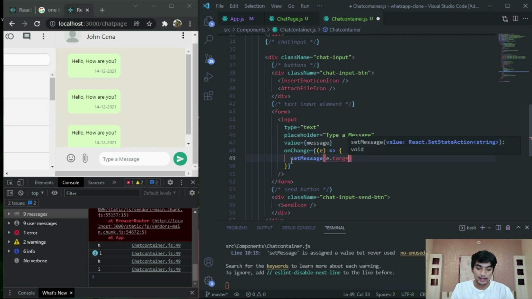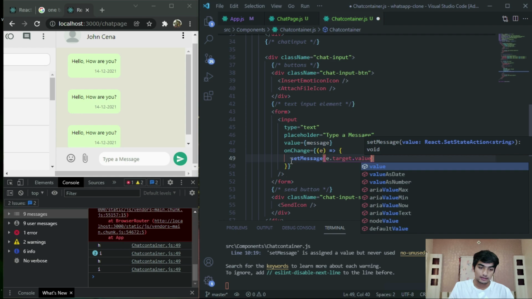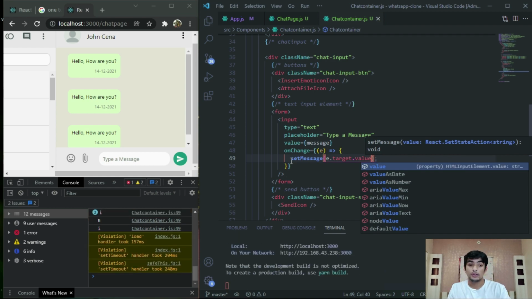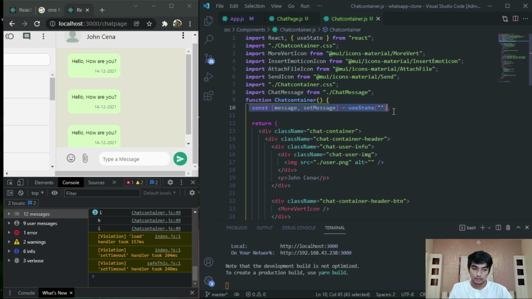Basically we assign the value to the message variable. Now save it and look, it's up here, hi, and it also keeps track.